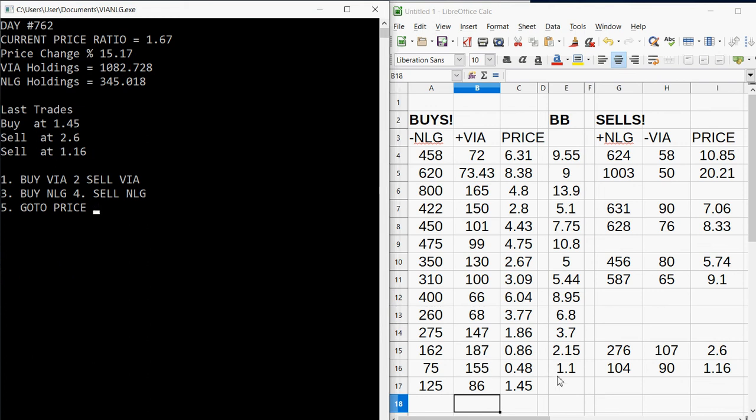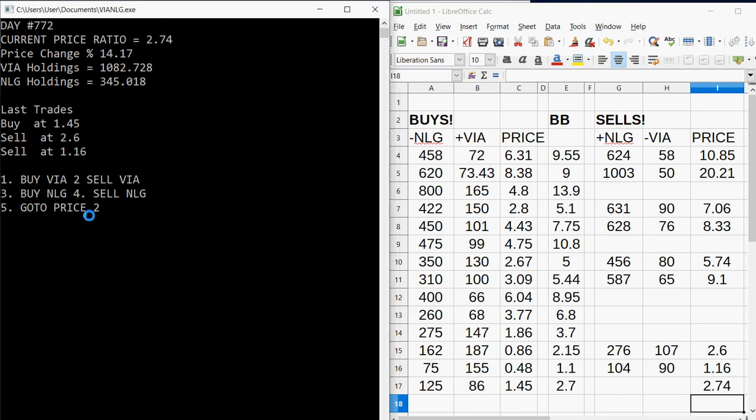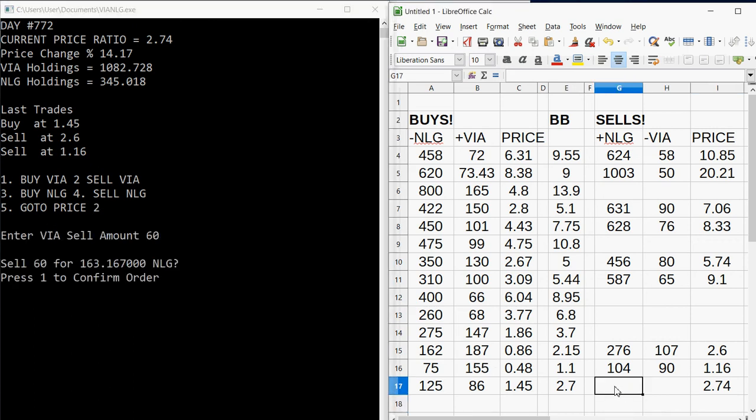Okay, so the 145, where do we want to buy it back? Maybe, well, doubling that is 3. We already got one at 270. So maybe 270. The new buy below that, go 0.8. And then 2.7, and we got the 274. So we pretty much got what we asked for on that one. Last time it was 86 VIA, so what does 68 do? Gives us 184. We don't need to sell that many. 60 gives us 163.